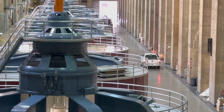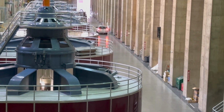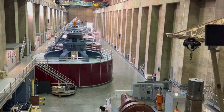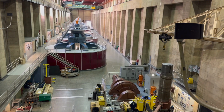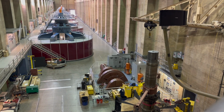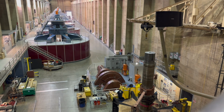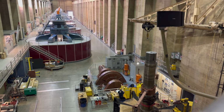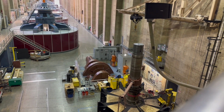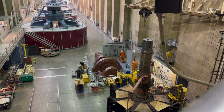And speaking of handy technology, we have a mobile bridge crane that's pushed by the American flag. We have 2 of these big ones on either wing, moving along the famous track rail system. Just one of these lifts up to 300 tons. But wait, there's more. This one by itself can lift the Statue of Liberty's 225 ton weight. We do have a sister crane further down the way, and we can combine both of them, forming a super crane team, to lift the rotor out of the generator and bring it this way for repairs.